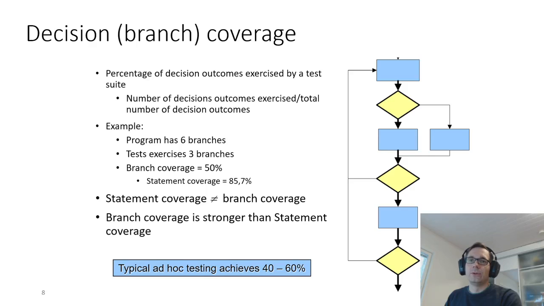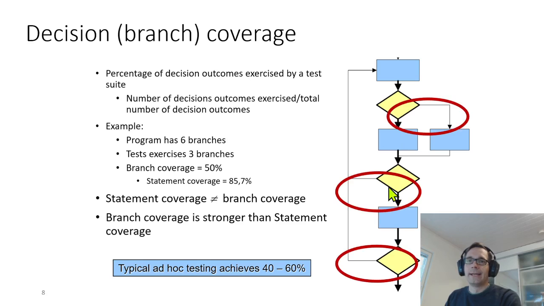If we continue with the previous example or the previous test case that simply flows from top to bottom, we can notice that the coverage of this test case only has 50% branch or decision coverage. We have 6 branches and it executes 1, 2, and 3 of these. It doesn't go into this branch. It also doesn't connect back from this loop, and it doesn't exercise this branch as well.